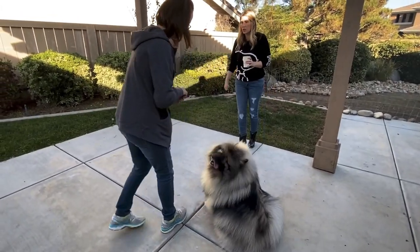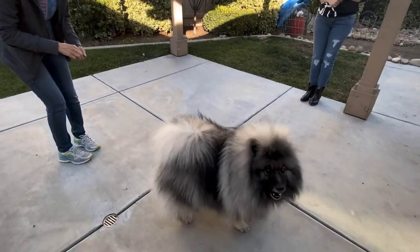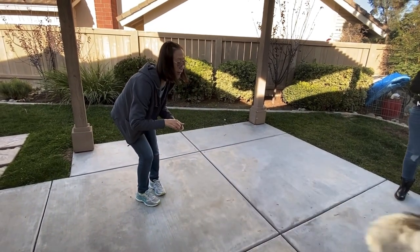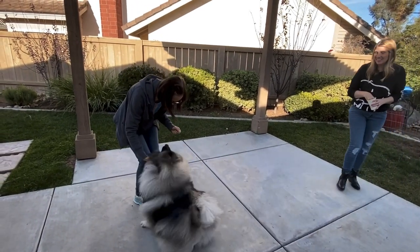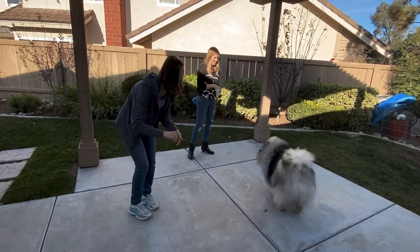The way we gauge this is with a reward. We take our treats with us and ask them periodically — maybe as we're stepping through the door and start walking into the front yard — we periodically stop walking and ask them for a look or a sit, something really easy your dog can do. If your dog can pay attention to you to do that cue, reward it. Take a few more steps and see if you can still get that same behavior. At the point where they can no longer pay attention to you, there are too many things going on — they're looking around, they can't pay attention, they're not taking a treat from you. If you put a treat in front of their nose and they will not take it, they have reached their threshold.